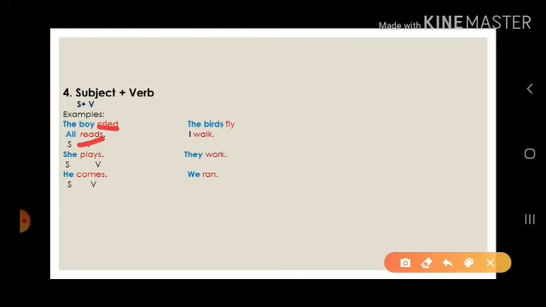Cried, reads, plays, comes, fly. This is an action verb. Walk, work, ran. Second form of run is ran. وهذه هي جمل من الجزء الثاني الذي هو subject زائدا verb action verb الذي هو الاسم زائدا الفعل الأكشن. وهذه الجمل منه الذي هي the boy cried الذي reads وهذه الباقية الجمل.